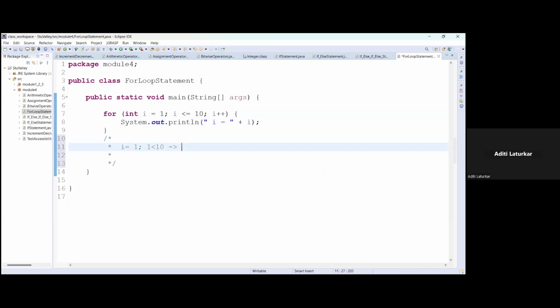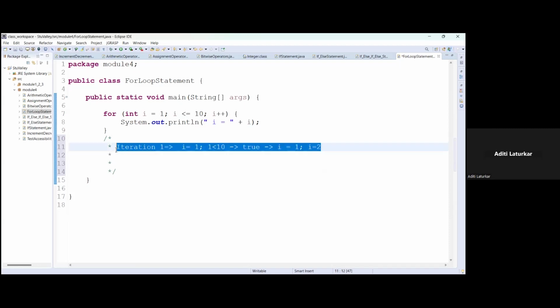True, it returns true, right? Then this statement gets executed, that is i = 1 gets displayed. After that, your i++ gets executed, the update statement. So i = i + 1, that is 1 plus 1, it will become 2. This is known as iteration 1.